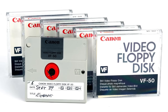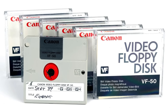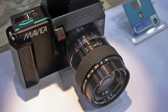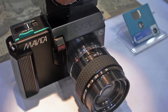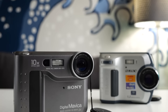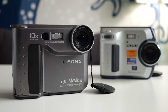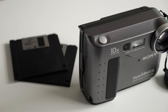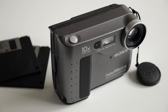There was one alternative disk format, though, that actually did get some traction, though not in the devices you'd expect. In 1981, Sony introduced a 2-inch floppy disk it called Mavipak for use in its new line of Mavica video still cameras. That name might be familiar as it was used again in the 1990s for Sony's digital still cameras that also utilized floppy disks, but Mavica was actually a portmanteau of magnetic video camera.